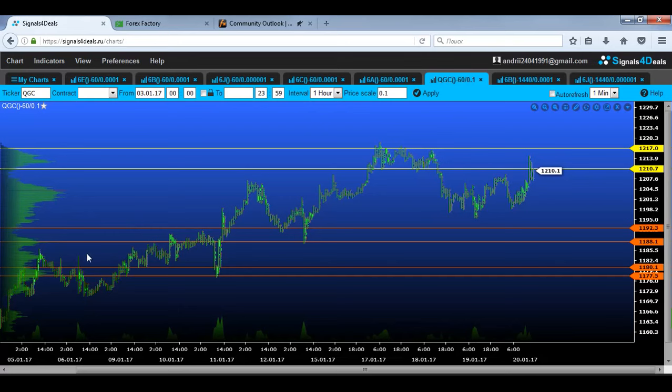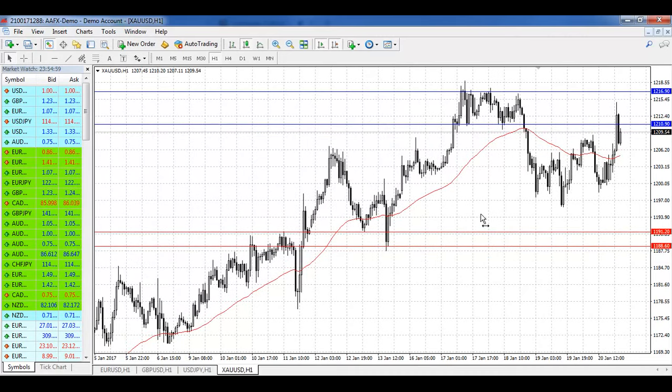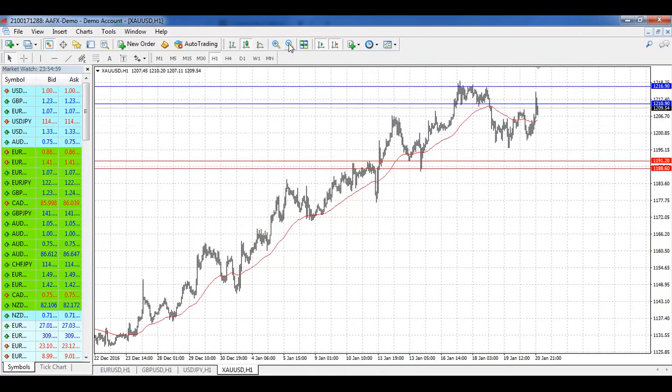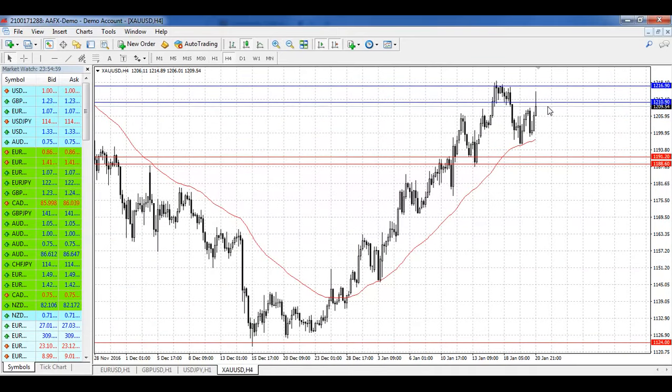But still, if you take a look at the left of the chart, you see that almost all volume is concentrated at the top of the chart. We have two strong levels of support here, and even here this movement was after the release of good macroeconomic data for the USA. Even after this release, you see that a huge volume was concentrated here, and this volume has pushed the price up. So now only long positions should be considered, and that's why we need to highlight this scenario. We need to wait for the breakout of this level by the price and fixation above it, or of course it will be an even better signal of further growth of the price. It will be just a great signal for opening long positions.